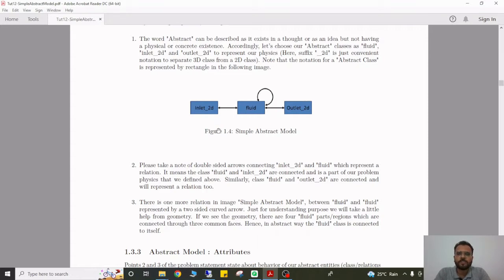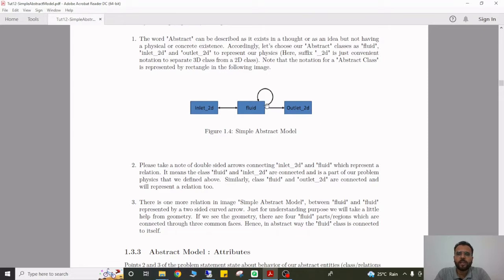So it means the fluid class and inlet 2D are connected and are part of our problem physics that we defined above. Similarly, the fluid and outlet 2D classes are connected and represent relation 2.